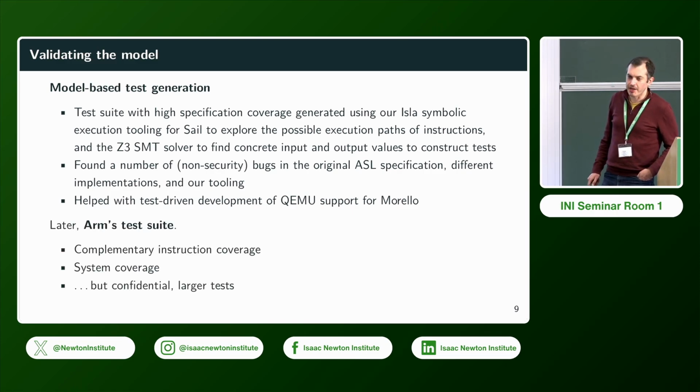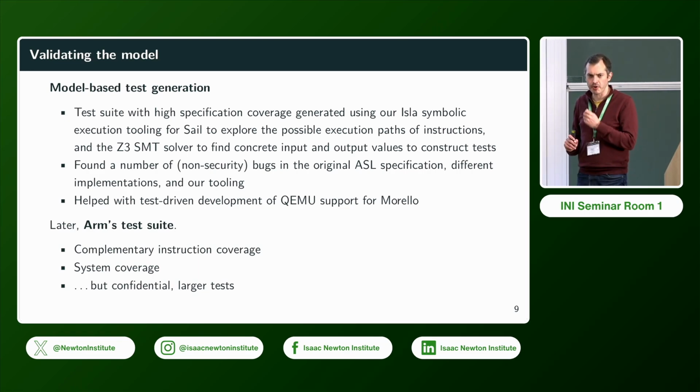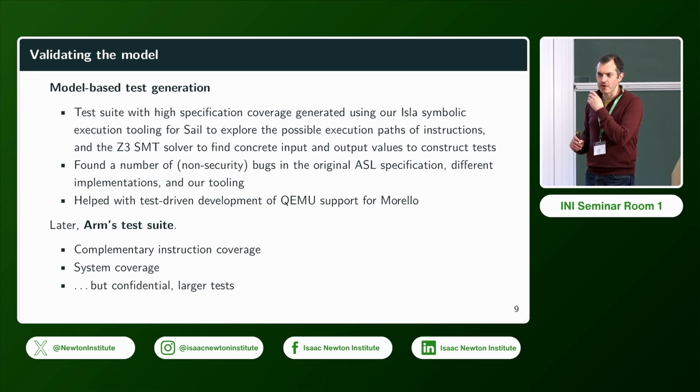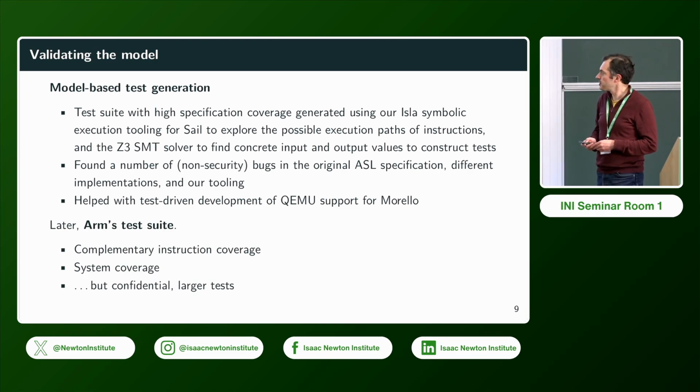Later on, ARM were kind enough to let us see their confidential test suite. And we found that the instruction set coverage was slightly complementary. There were some corner cases they didn't pick up on. I think this is just because they were developing everything on a much more constrained timeline than normal. They couldn't put the same resources into it they would for a production piece of silicon. They also had proper system coverage, whereas we were only really looking at the instruction set.